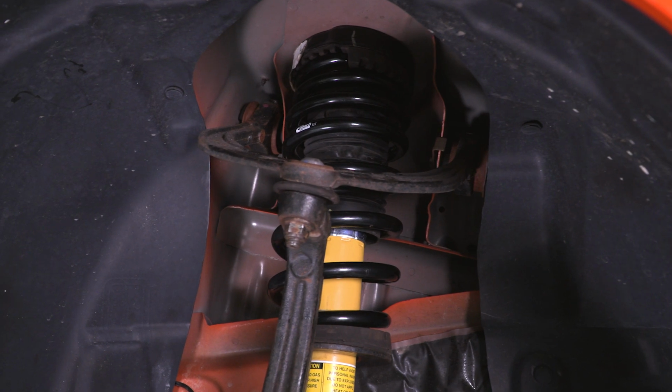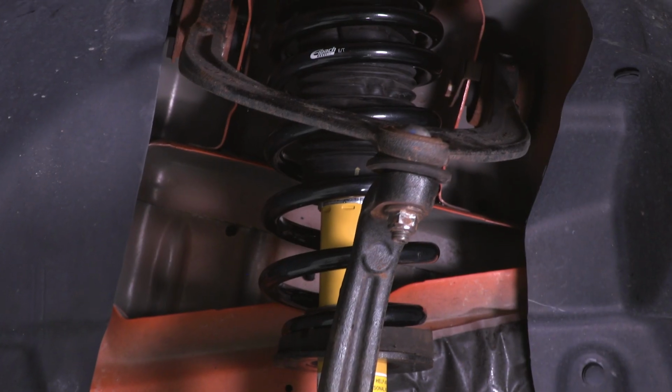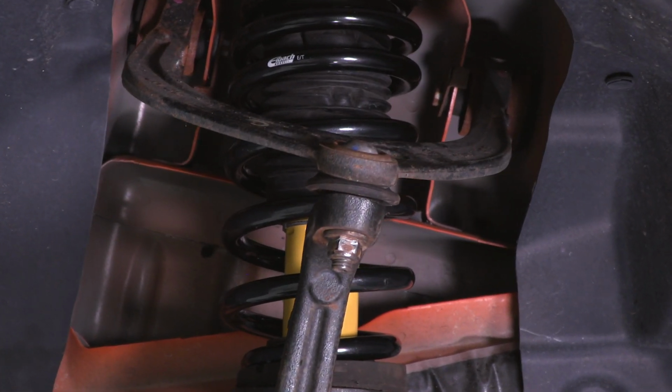So that's something to keep in mind, but for most guys out there, progressive is going to be the way to go because you will be dailying and you'll be driving this on the road a little bit more than the track. If that's not your case, there are a ton of different springs out there to fit your particular preference. In my case, I'm a big fan of progressive springs.